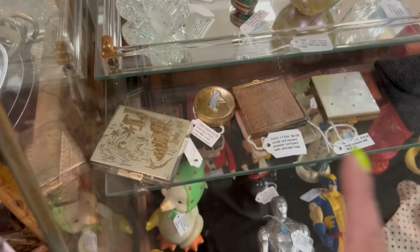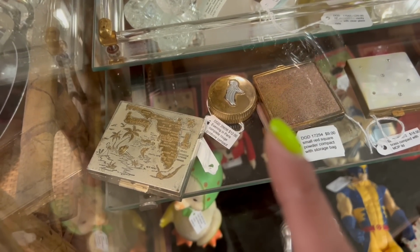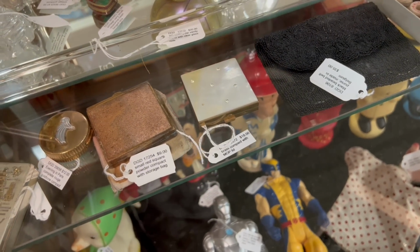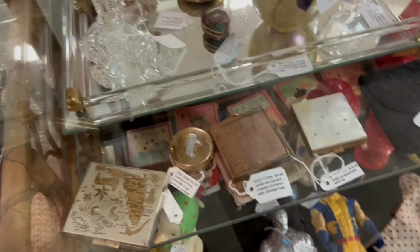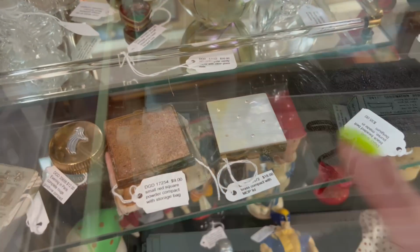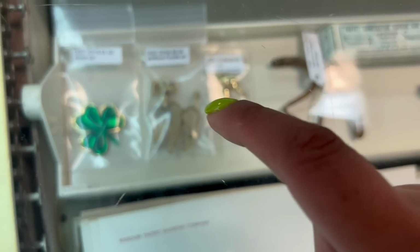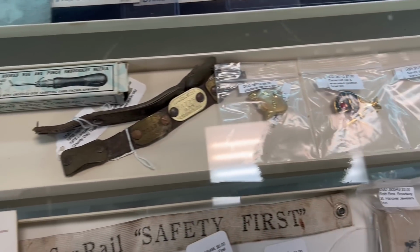Well, this booth has 20% off. There's a couple things here. One is the Evening in Paris compact, and the other is this compact with the rhinestones. It's missing a rhinestone at $18 and 20% off. I'm wondering if I could get away with that. Really like the look of that one. There's a couple pins in here too I want to grab. I see a seahorse pendant for $3 and 20% off. That poodle pin is very interesting. I'm gonna grab that. That comes to $4 after the discount.